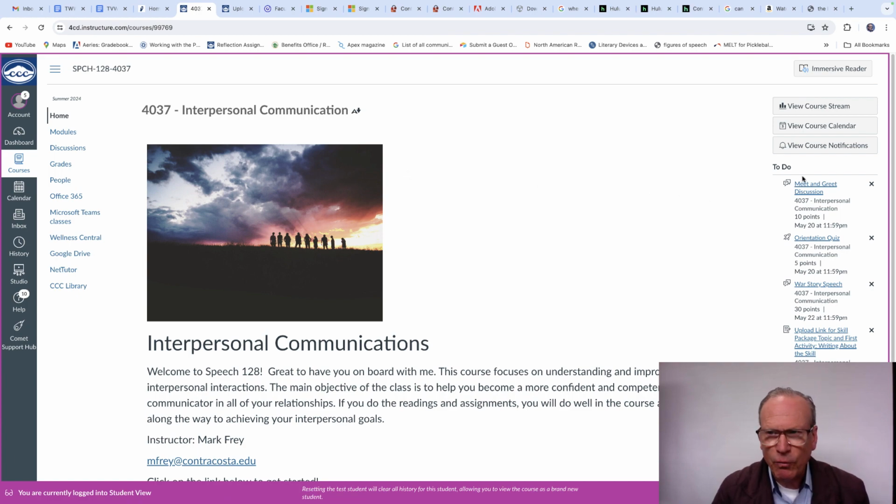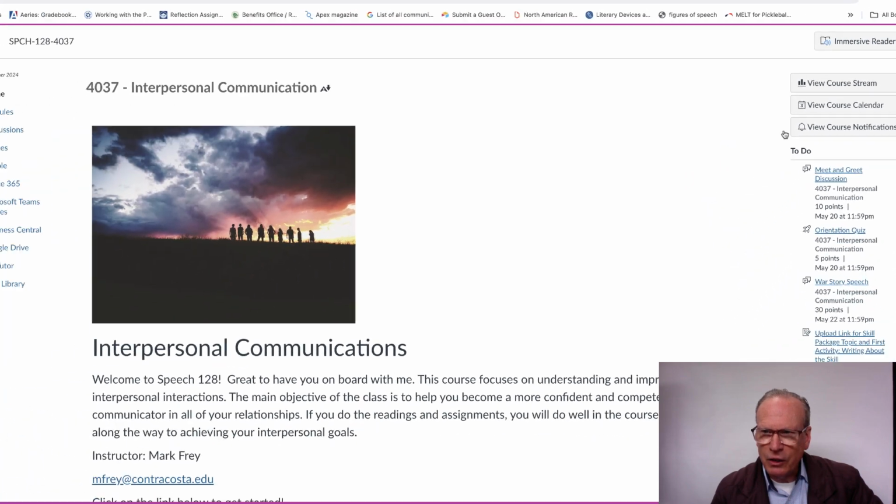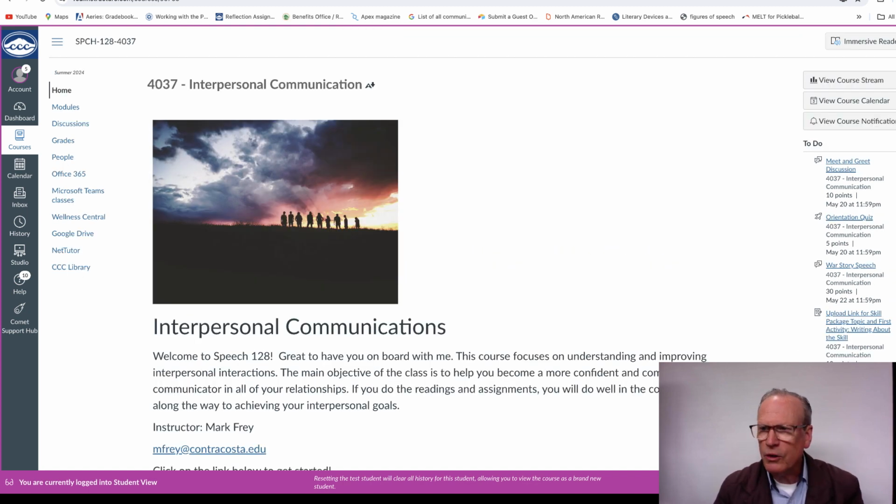You'll notice that on the far right here, there's a to-do list. This will show you assignments that are due and coming up, right? It's all very fast with this course because it's only 3 weeks long, but you'll see they're listed out. Now, once you turn in an assignment, if I give you feedback on the assignment, you'll see below this to-do section, there will be remarks from me about anything that you might need to still do to finish your assignment, anything of that nature. So you want to be checking down there. Right now, there's obviously nothing on this particular course that I'm showing you because this is brand new.